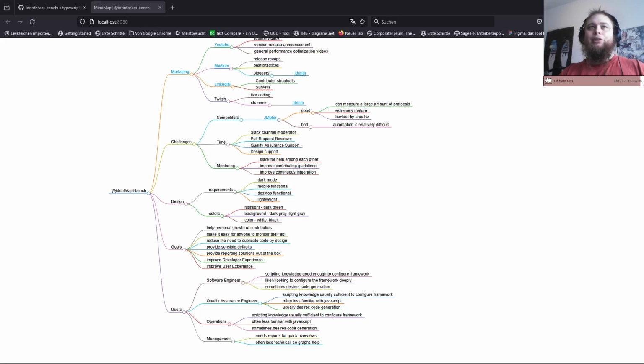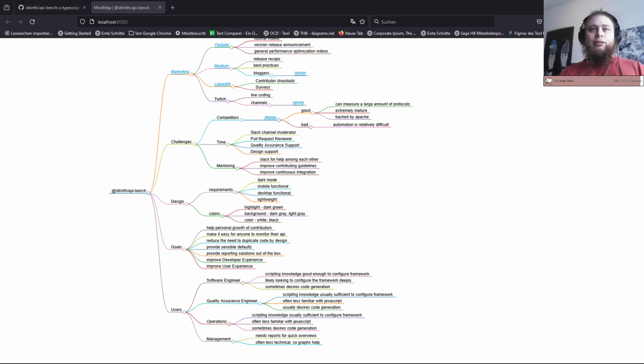Hello everybody. We have a new part of API-bench, which is a mind map to help us organize sorts and results. So this is, with the looks of it, this local version. The official one is at mindmap.idrinth-api-bench. And I just wanted to give people who haven't done it before a short introduction about how you can contribute to that, because I think it might be valuable to have more opinions there.